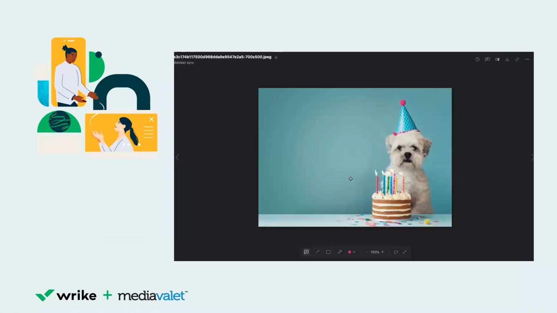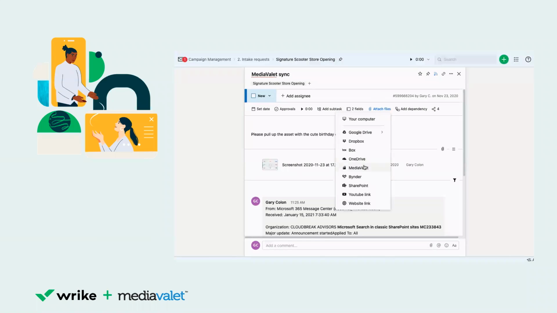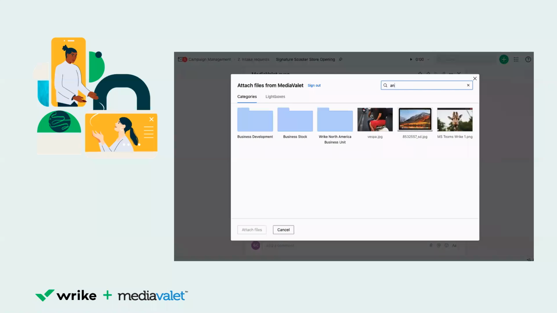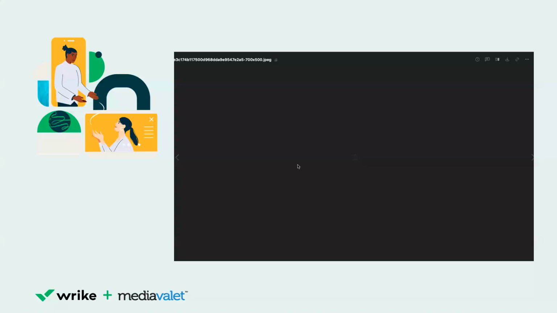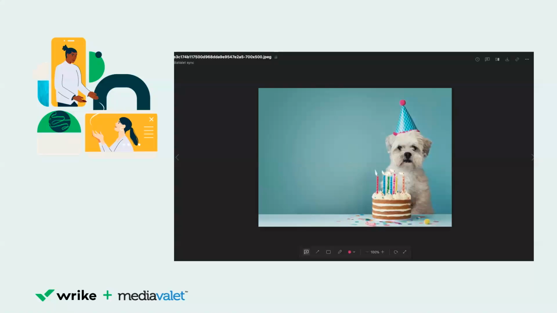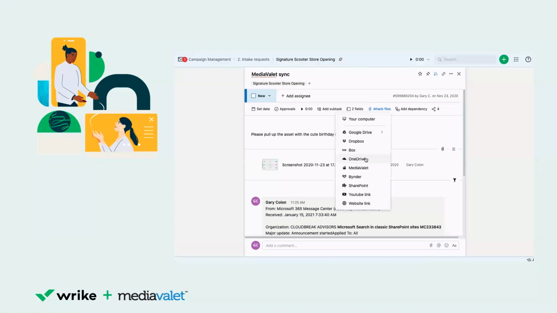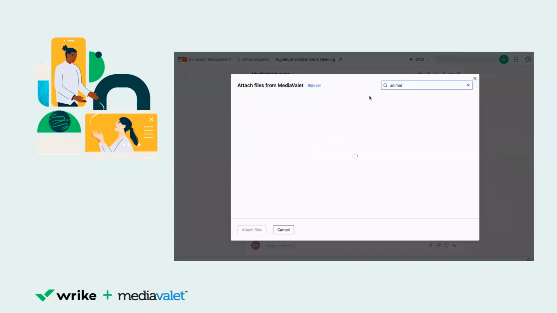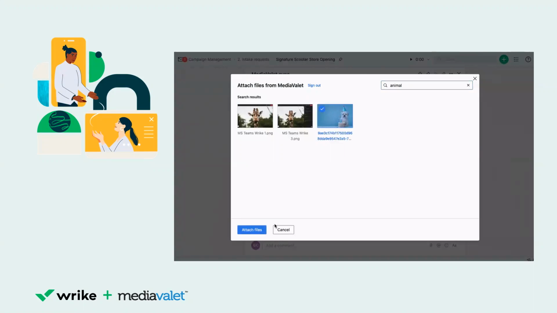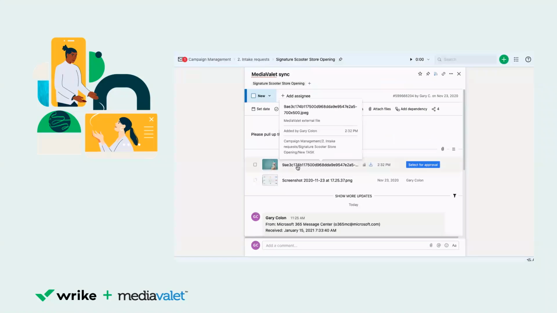Companies that deal with a tremendous amount of assets or version control, or versioning, will find the integration pleasant and productive. Use Reich to store all your work management requests, navigate workflows, and track campaign progress with our reports. And use MediaValet to stay on brand, deliver assets, and keep your team and clients happy. And that's really all from my end, Fraser.